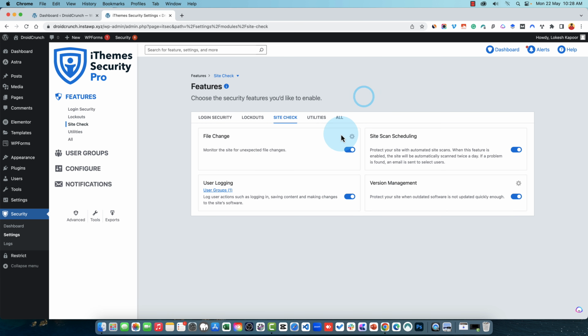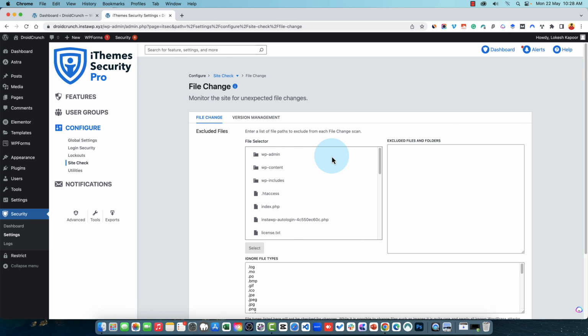And then you have file change detection, where you can monitor any file change, and you will get an email or notification about the change in the file. But here you can exclude the files that you find are randomly changed by you yourself, and you don't want to get notifications about them, otherwise you will be bloated with notifications that are not relevant, of course, because you are making those changes and not any other person trying to change or manipulate the files inside your WordPress.